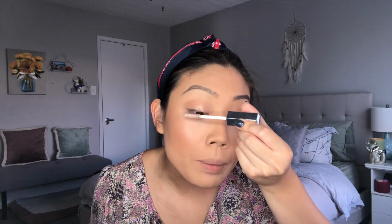Okay, so I always like going in with a lash primer, always, just because I think it gives your eyes a better effect. And also because it will make your mascara stick to it better. So I love the Marc Jacobs Velvet Lash Primer. I'm just going to do that. It's not necessarily going to make your mascara waterproof or anything, but it's just going to give you a nice barrier and the extra kind of hold.